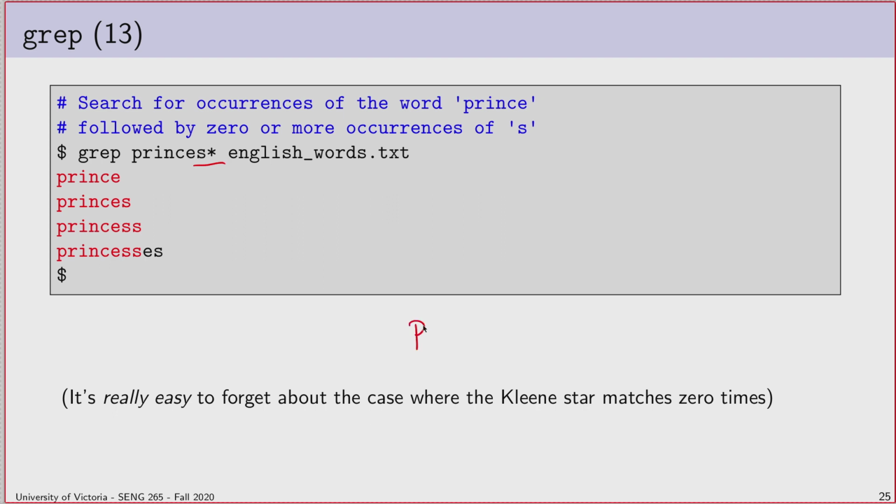In Python, not in the normal grep, if you only wanted matches with at least 1 S, you could use this meta symbol, the plus. The plus is a 1 or more variant of the Kleene star. In the grep syntax, if you want to match at least 1 S, you don't want to allow the 0 case, you can always double it up. So match PRINCES, and then 0 or more other S characters. So there's no reason why the 0 or more thing necessarily ruins anything for you. You just have to make sure you keep that in mind when you're writing a pattern.